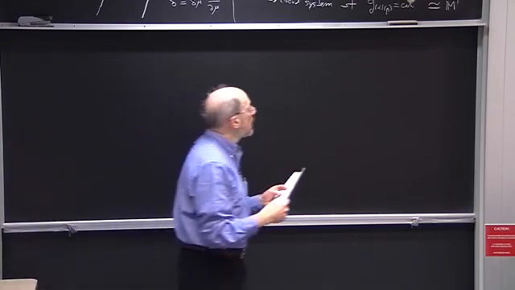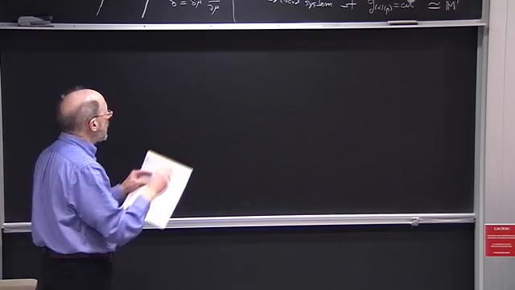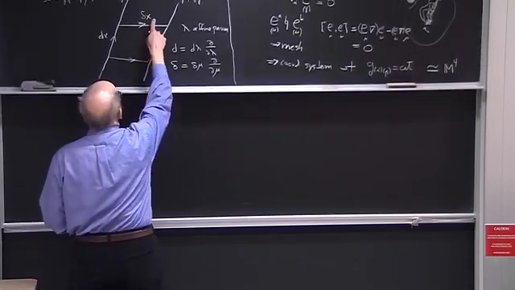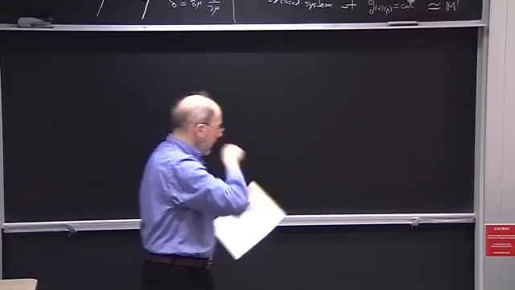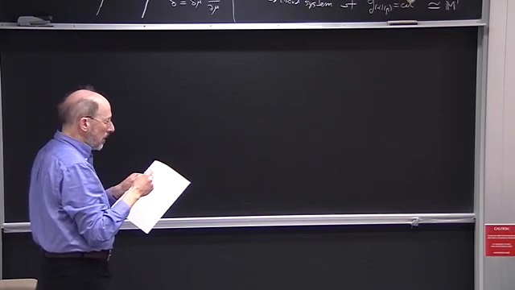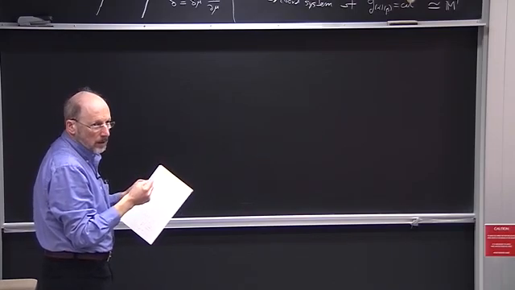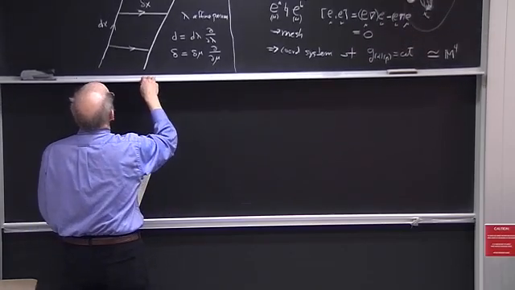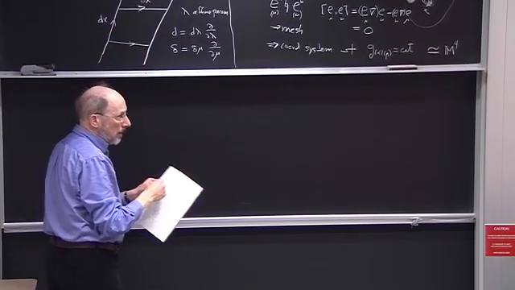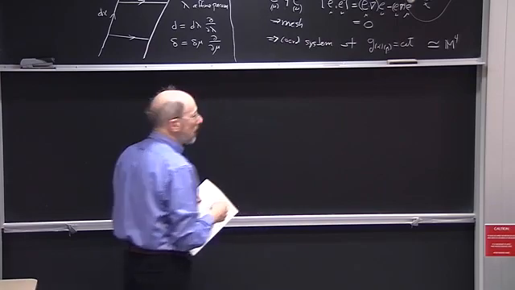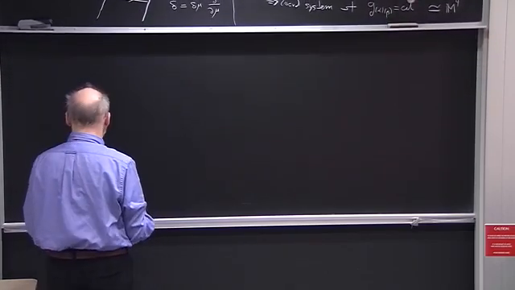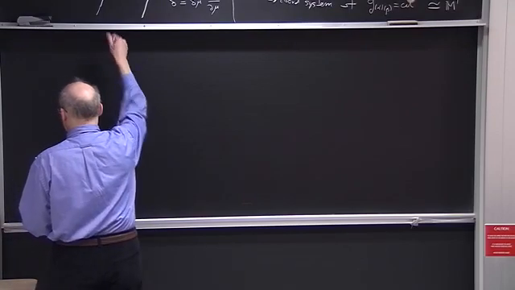So let's think of what kind of equation we should expect to get now, describing how this connecting vector evolves along the geodesics. You can't expect to find a first-order differential equation for delta x, because I can start the two geodesics anywhere and with any relative velocity. So I can make the rate of change to first order of delta x be whatever I like by choosing the relative velocities of the two particles. But once that's fixed, the geodesic equation is a second-order differential equation. Once I fix the velocities, then the rest is determined. So we should expect to get some sort of second-order differential equation, if we're lucky, for the connecting vector. So that's what we're seeking.